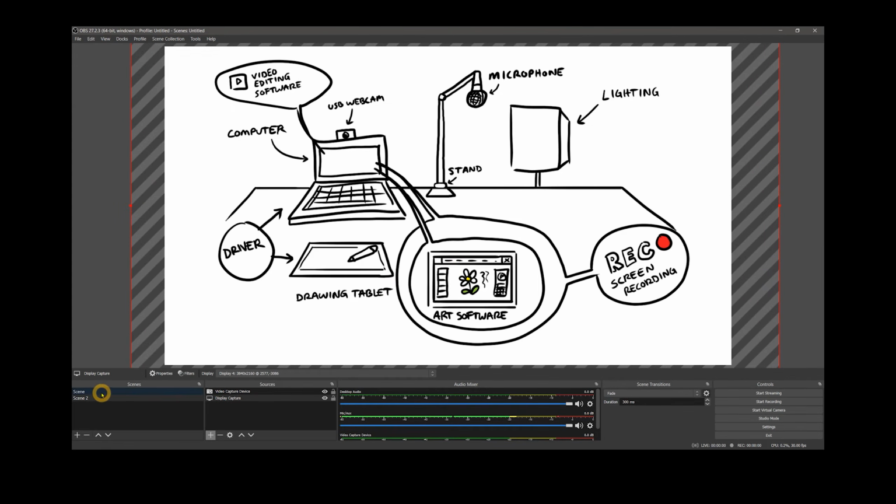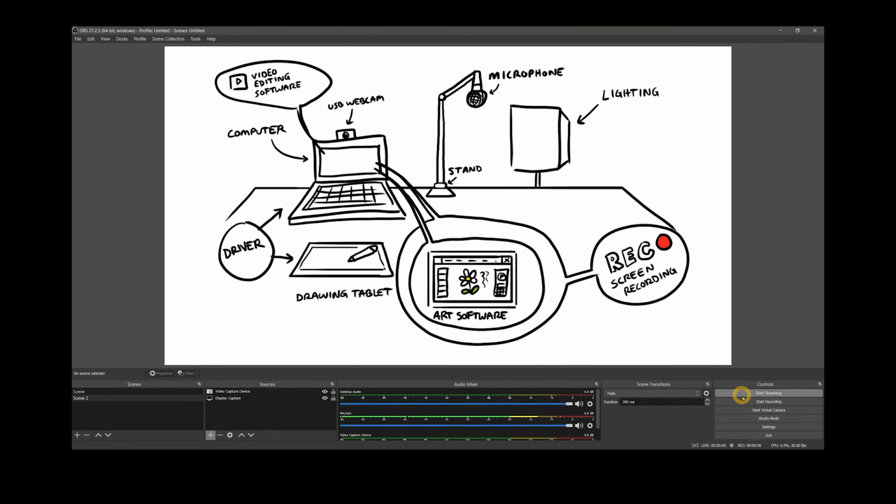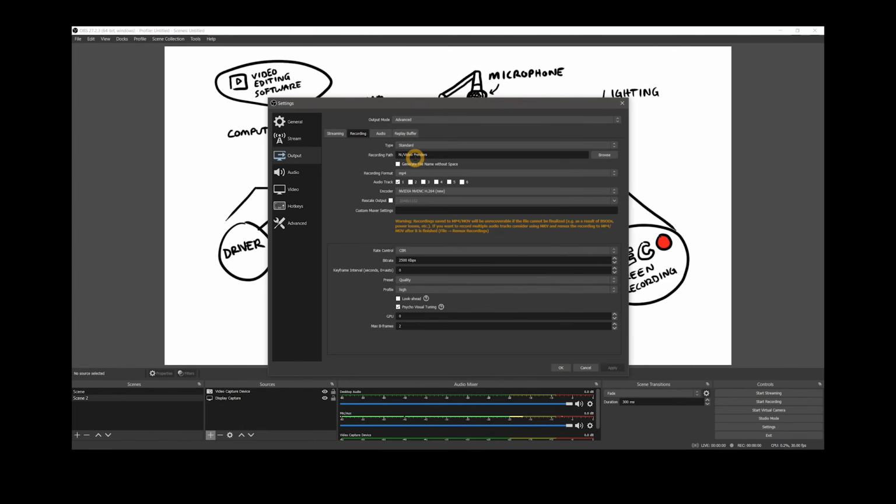You can even create multiple scenes for different points of view, different screens to capture, or different types of videos. Be sure to save backups of all of your layouts and presentations so that you can restore them if needed. That's it. You're now ready to press record. Your recorded videos can be accessed in the default save location or wherever you have selected.